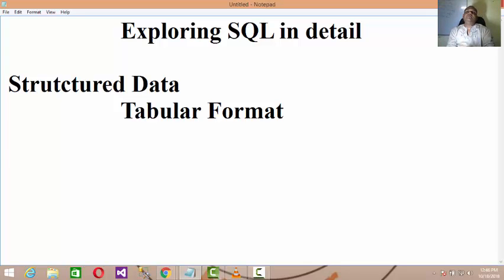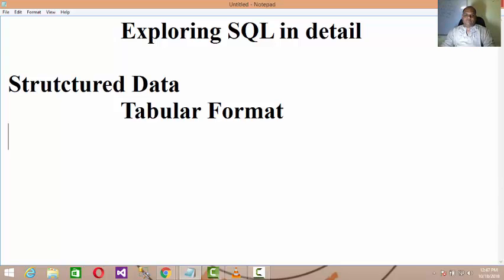Everywhere SQL, Structured Query Language, is needed. That is why I am planning to give you some more details about SQL. After exploring the basics of creating a table using MySQL and inserting data, I think we need to explore this in great detail.